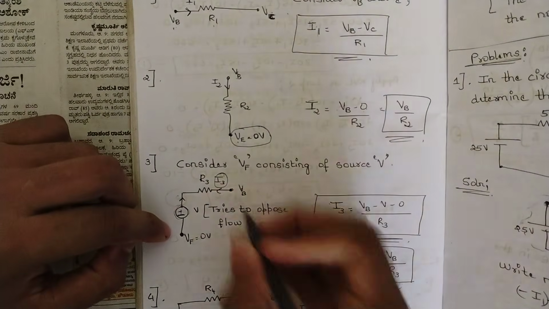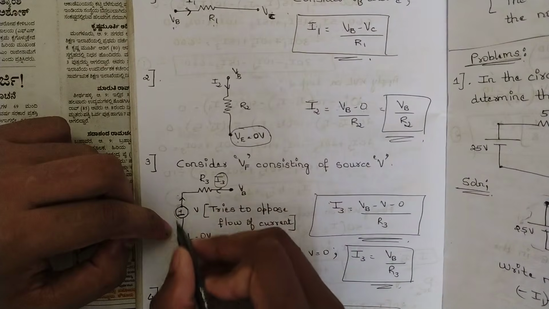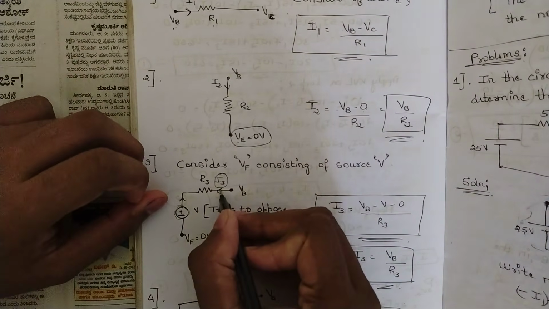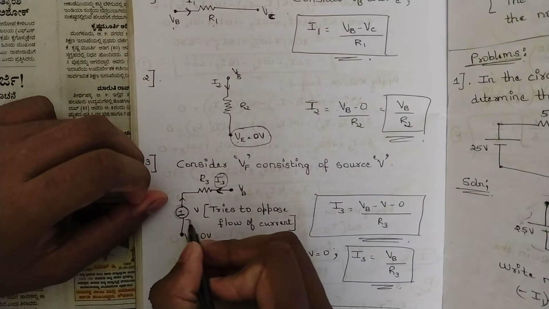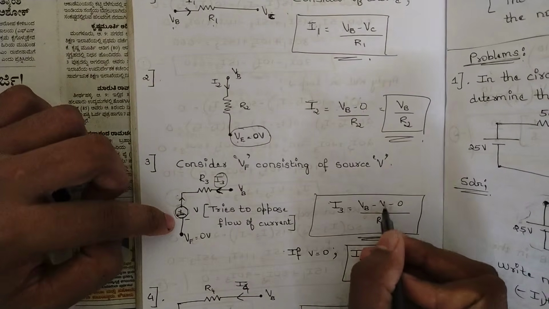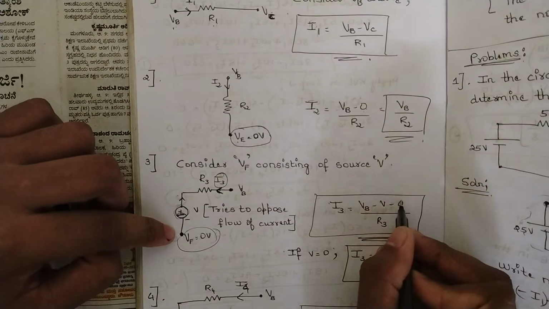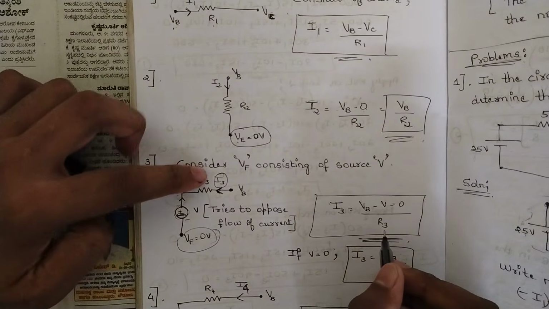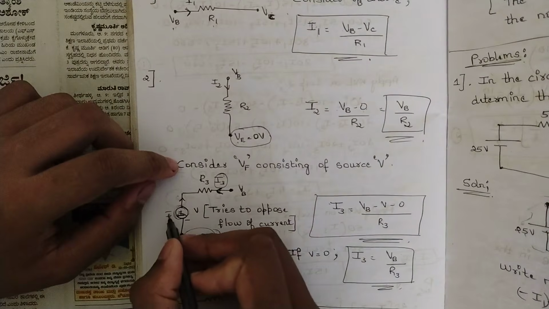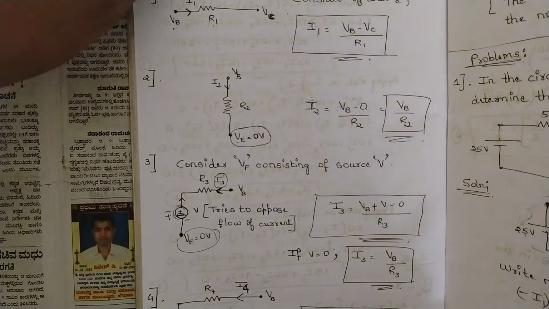In this case, start from VB and check how many voltage sources there are; all of them we should be accounting for. If we start from here, the outward sign is minus, right? So we would get VB minus V minus VF. Since the value of VF is 0 volts, I have written 0, divided by the resistance R3. If this was minus plus, then this would be plus V. We should be checking the outward side.